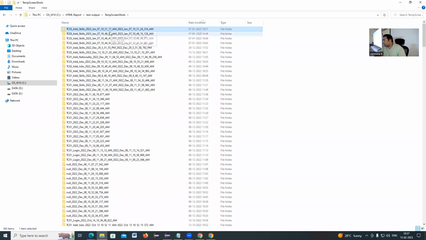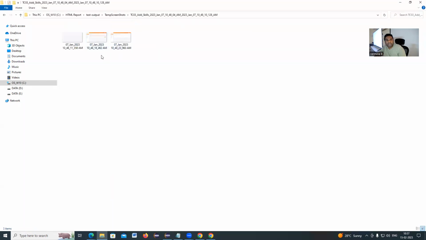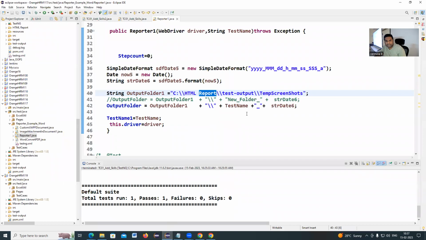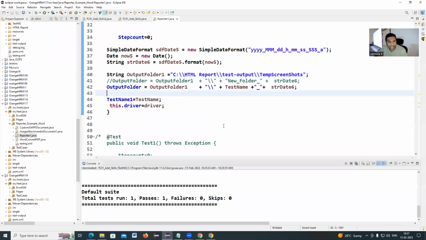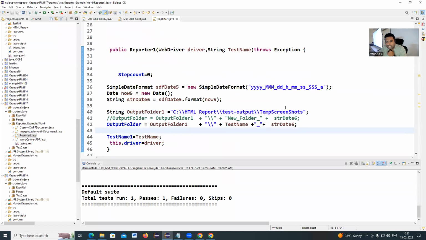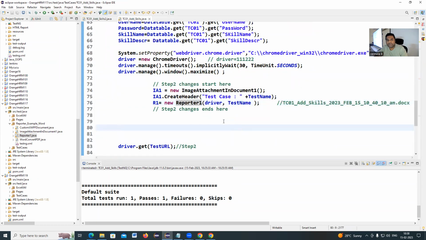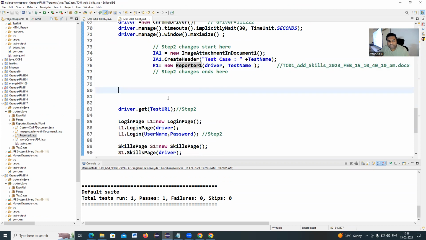Under that folder, the relevant snapshots and the Word document, everything will be created. I will show you how it is created. The screenshots and everything will be captured at that location. So this is the one that has been created.